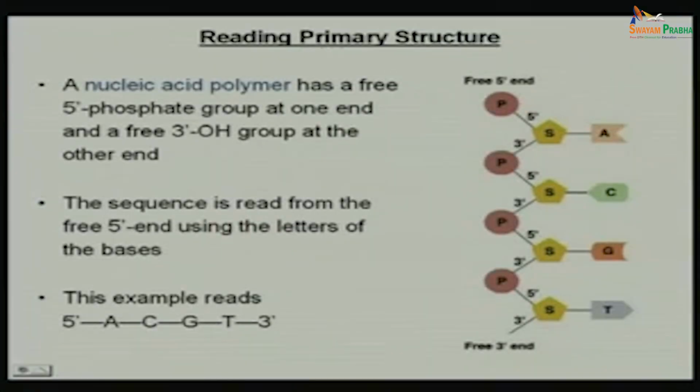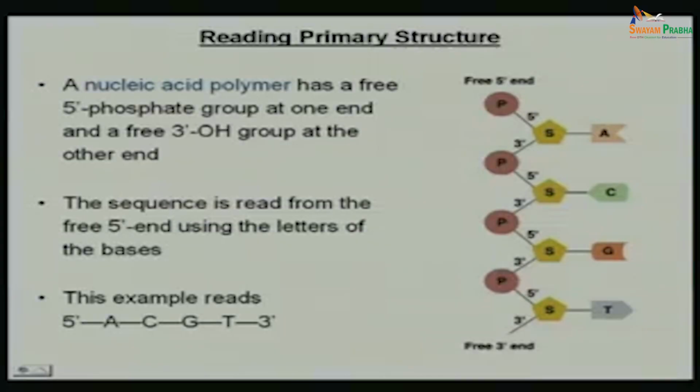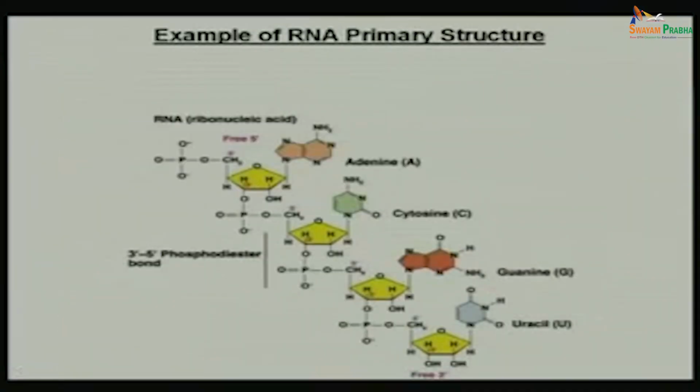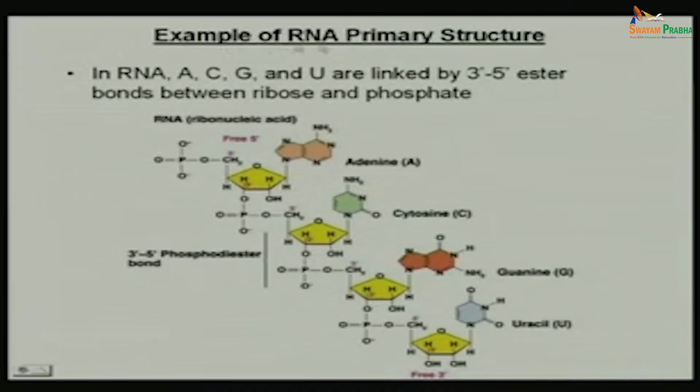That way the primary structure of protein is formed. Here the similar thing is happening in this primary structure, where you can see that one nucleotide is getting attached to another nucleotide through the third carbon of the pentose sugar, and the phosphate group is linked up and the chain increases. That way the primary structure of this nucleic acid is formed.